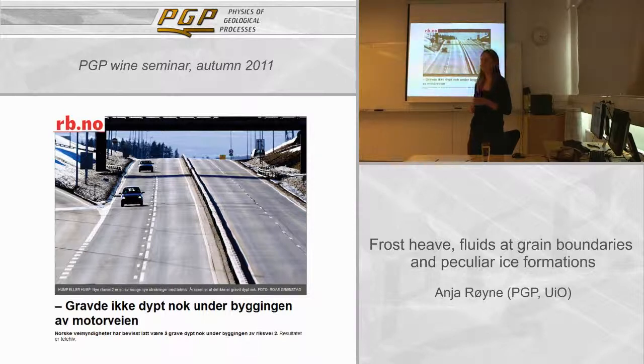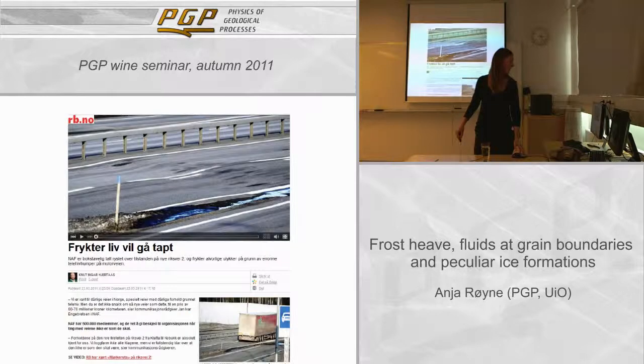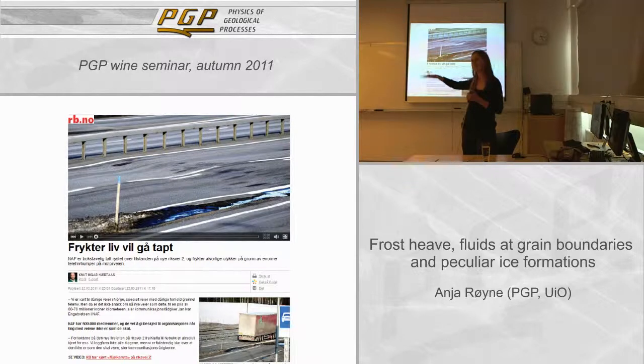And that's in the books, but apparently it wasn't done well enough, and they built these short spans of incredibly expensive highway, and now they look like this after one winter. And to repair it, they have to dig them up and do everything again. So the Norwegian Automobile Society says lives will get lost. I'm not going to show this video, but they were interviewing the guy in the Automobile Society as they were driving along this bumpy road, and they had a big semi-truck in front of them, saying this is not good.